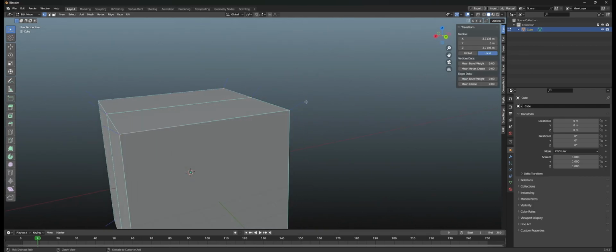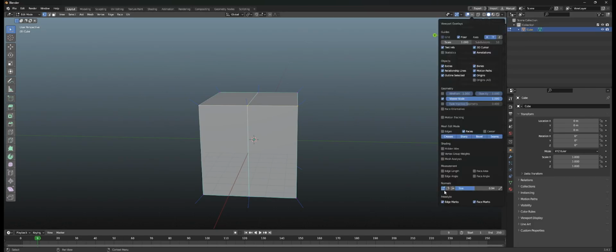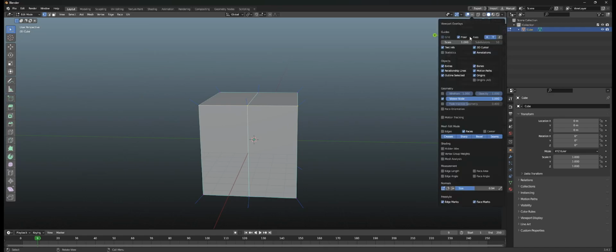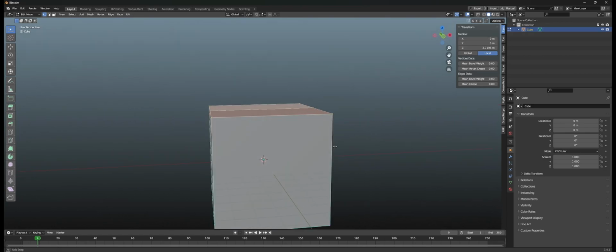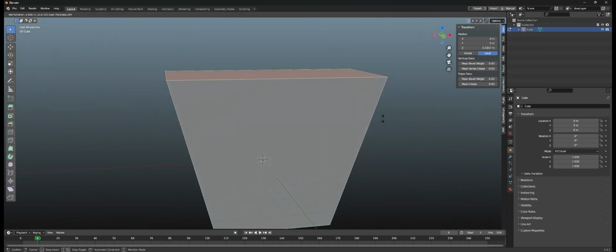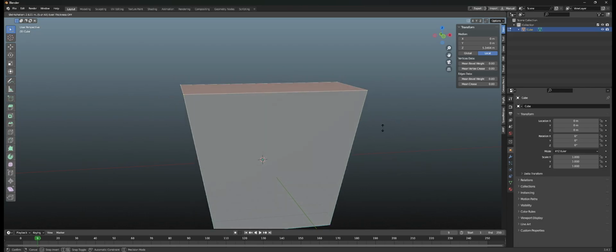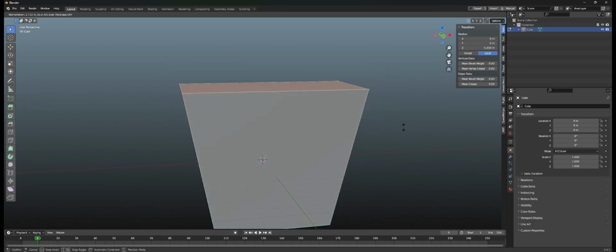All right. It's very complicated, but when you start working with geometry more and more, you start to get used to a lot of this stuff. So let's turn that off. What I mean by this is that when you're scaling with Alt S, it's actually scaling in that direction. It's trying to average those normals, and it's scaling in those directions.